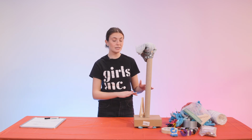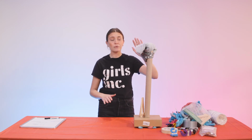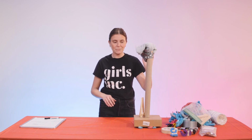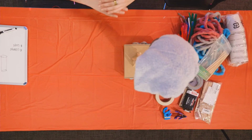So I came to this experiment with a bunch of materials thinking I was going to use every single one. But in all actuality, when I started making and creating, I realized that some of the materials just weren't gonna be very helpful. So looking back, I really like what I did in terms of the comfort for the knee, but I definitely should have started at the base, right? Because then I think I could have gotten a little bit of a stronger foundation, really. And definitely working from the top down made it a little bit wonky.